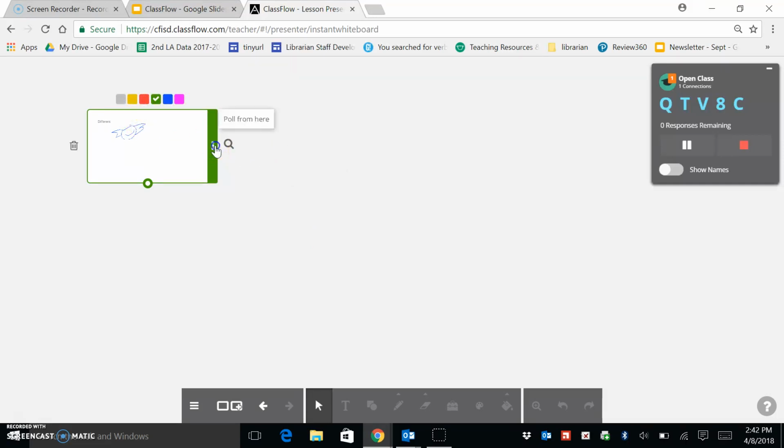Now from here, you can create a poll. So if someone says something that someone else didn't think of, or something that took the discussion down another path, then you can create a poll from that card. So I can go from here and say, okay, she's different. Again, I'll do this one as text.